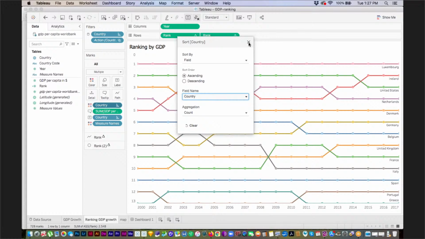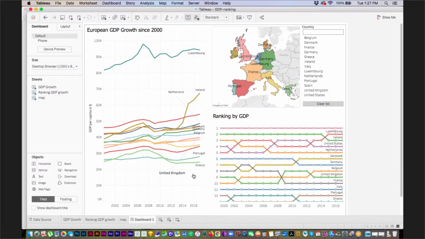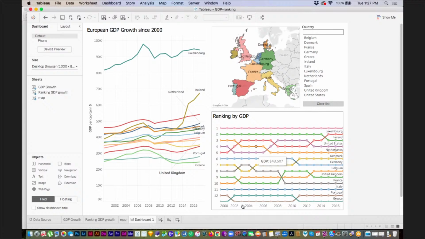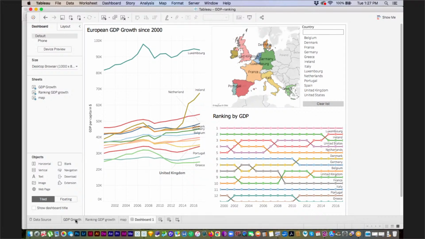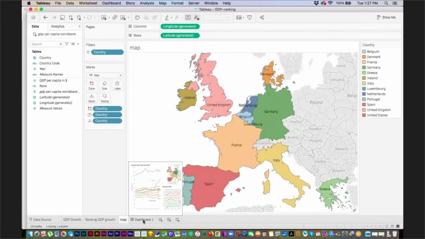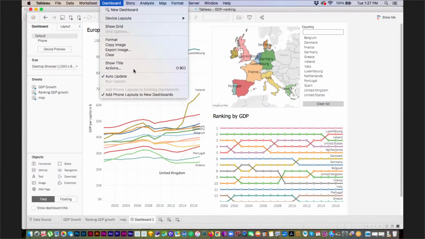Now, if I want to look at creating actions, I'm going to show you on the dashboard. Any sheets that you have created will give you a little tab that reflects that particular sheet. Tableau will have an actual dashboard icon where you can create a new dashboard. This is also found at the top, in a menu, new dashboard.